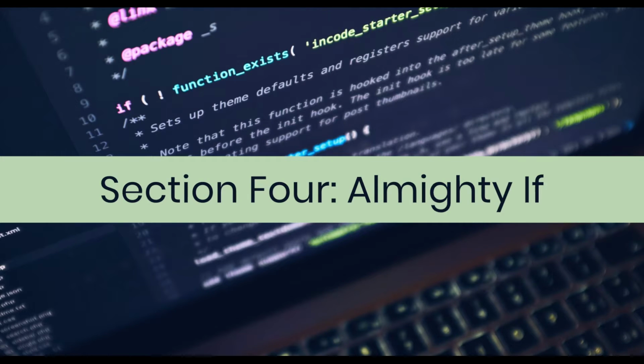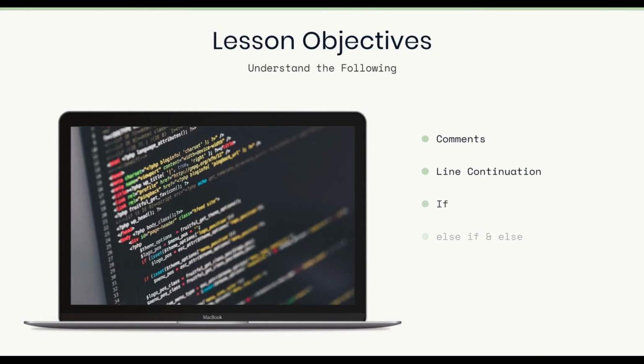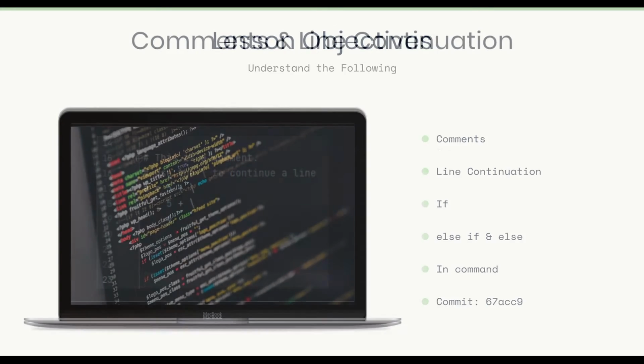This is section 4, Almighty If. The if statement is probably one of the most popular statements in programming. So let's get started. The lesson objectives for this video include understanding the following: comments, line continuation, if, else if, and else, end command, and then the commit at the bottom is of course the commit that we need to check out to get access to the resources in the Git version control system for this project.